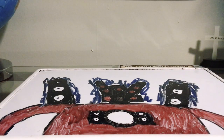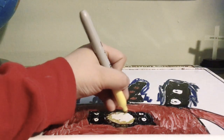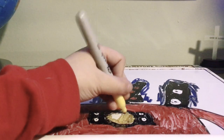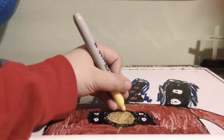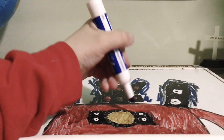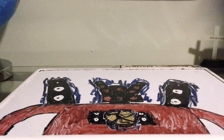Okay. Then you use this marker, which is a permanent marker. Well, that's the core. But that's how to draw infected Titan Speaker Man.